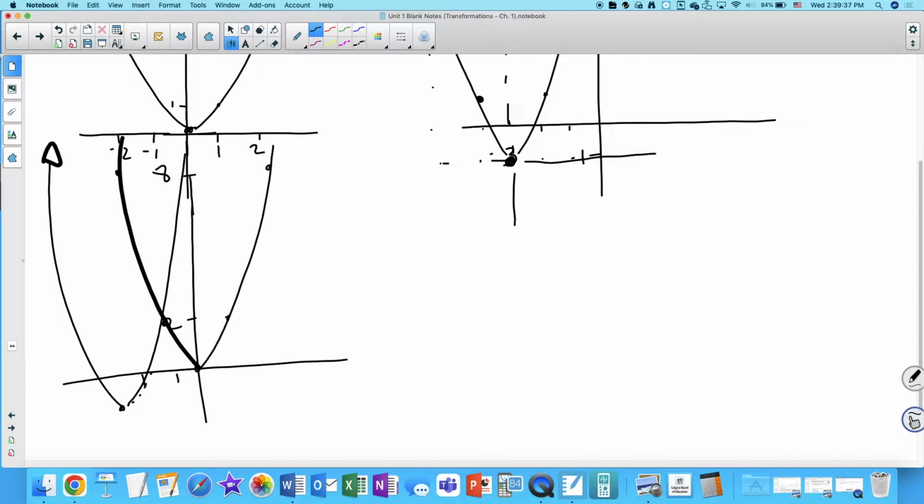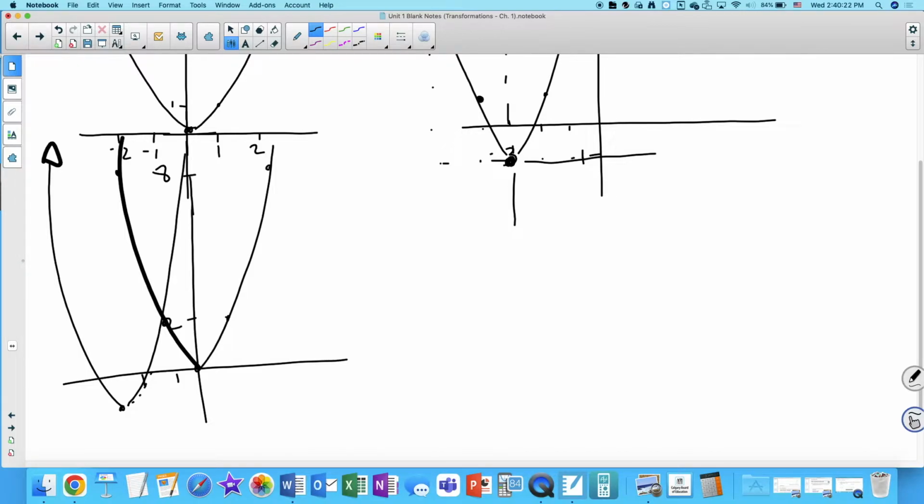Okay? The reason why I mention this is that if you keep going in math from here, if you continue to take further math courses, you don't get a graphing calculator anymore, right? You really have to have an understanding of the basic functions like y equals x, y equals x squared, y equals the square root of x, y equals absolute value of x. When we start building in other types of functions, there will be other basic functions as well. And then if you understand those basic functions and what they look like graphically and you can picture them, and you understand transformations, you can transform whatever you want. The same rules always apply.